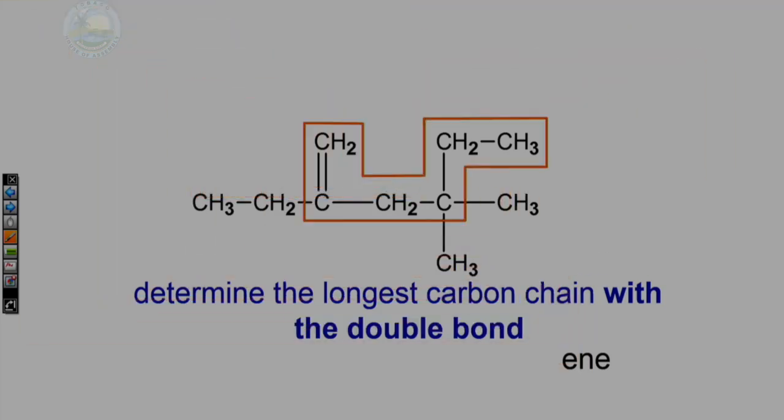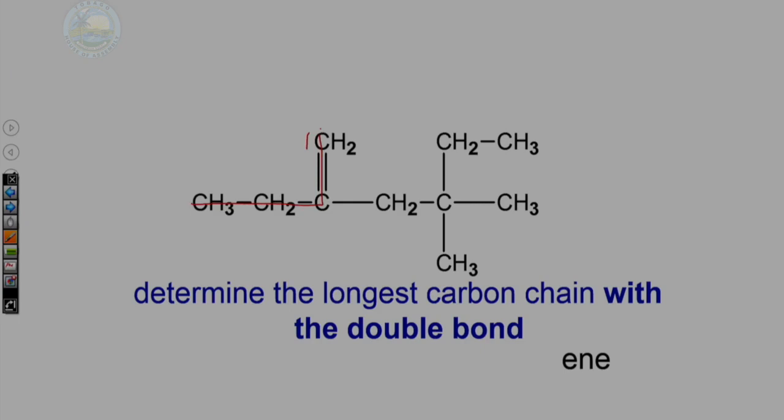How did I know this is the longest chain? Let me number it. We begin 1, 2. We could have done it several ways. We could have gone like this: 1, 2, 3, 4. So that's just 4. I don't think that's enough for me. Let's check our next one, because I'm sure there's more. Let's go: 1, 2, 3, 4, 5. So there's 5. Nice, that's more than 4. Okay, let's try again.